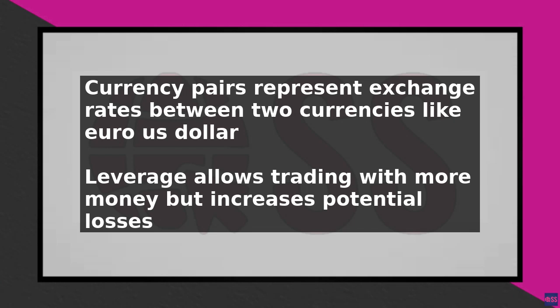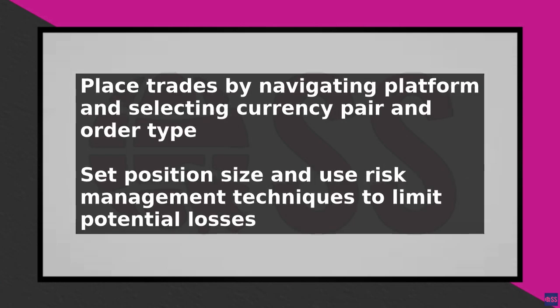You will also need to set your position size, which is the amount of money you want to trade. It is essential to use proper risk management techniques to limit your potential losses. This can include setting stop-loss orders, which will automatically close your trade if it reaches a certain price.